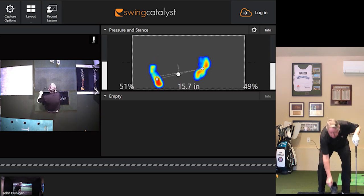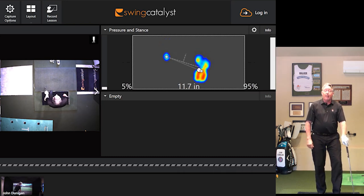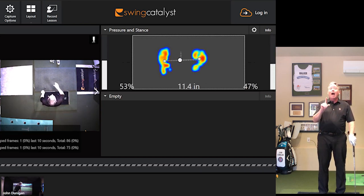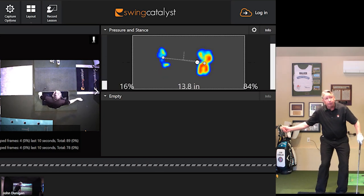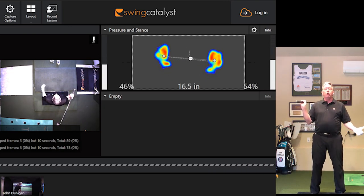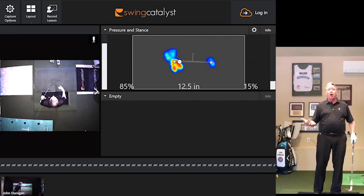There are even some shoes from companies like Ecco and True. I'm actually going to order a pair of True Golf shoes, which are called Zero Drop. I almost think it might be more helpful to have shoes that are a little higher in the forefoot, because that helps us rotate. Golf is a rotation-based sport — it's like the hammer throw in the Olympics. When I get caught on my toes too long, I can't rotate.